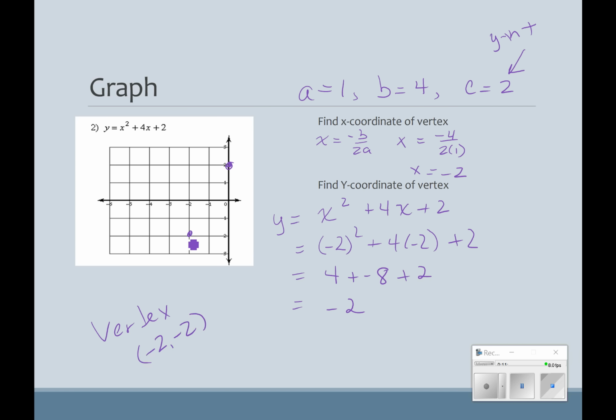So negative 2 is right here. Now you have that axis of symmetry, so I can go 1, 2 over there and 1, 2 over there, and I know I've got a point. But then I'm going to go over 1 and up 1 from the vertex for my other point. And if you just wanted to double check, I would go over 2 and up 4 for my other point, which is actually where that is. And it makes this nice little U, just like that.